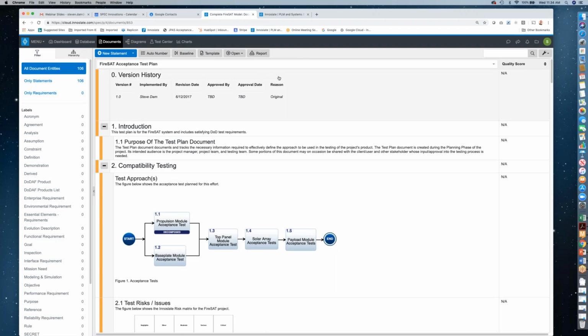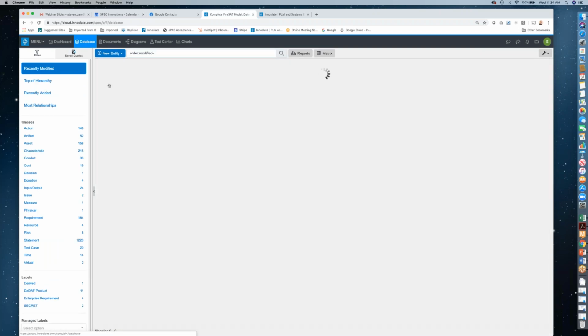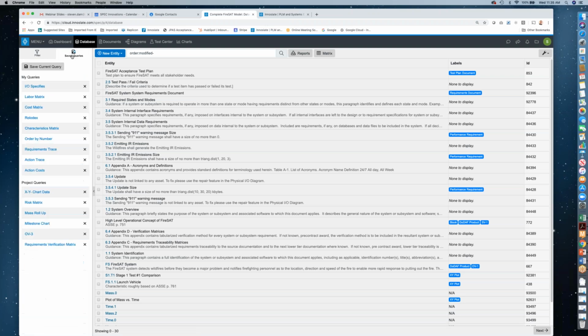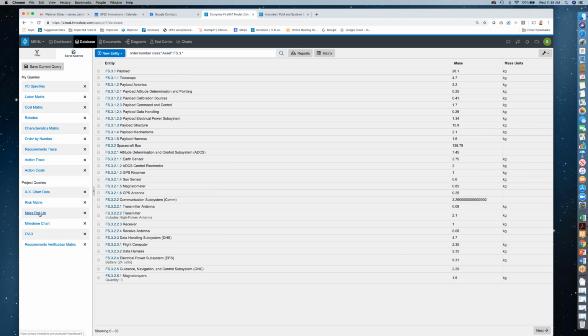Let's see, I think I'm still doing okay on time. So let's take a look at the database view and get that roll-up one next. If you haven't played with saved queries, they're very helpful for seeing things. I created a mass roll-up one.